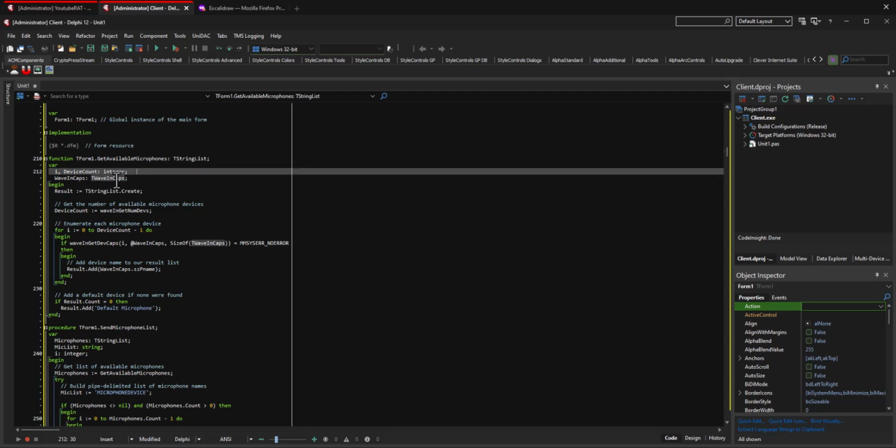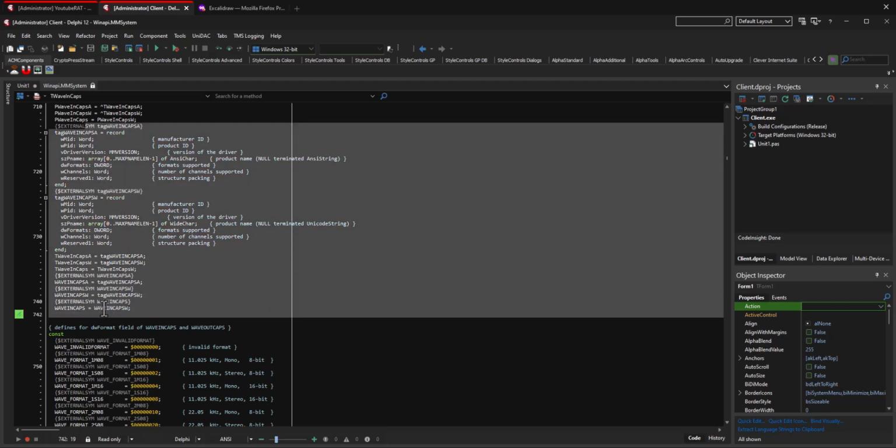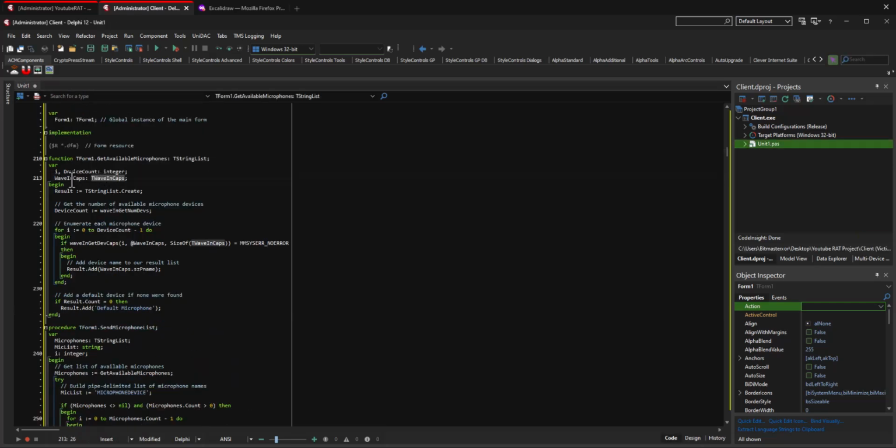Now, like I told you, this is part of the WinAPI multimedia system. So again, this is all wrapped in here, guys. All we're doing is simply calling it. We're going to say this is a wave in caps device, and we're going to set the result equal to TStringList.Create. Okay, so we're going to get the device count by waveInGetNumDevs. This is all wrapped in the Microsoft Windows API. Calling this right here tells Windows, hey Windows, give us the number of how many input devices we have. And we're throwing it into our variable device count, okay? So now we know how many devices are on the client that are actually microphones, okay? Not speakers, microphones. So input devices, not output devices, input devices.